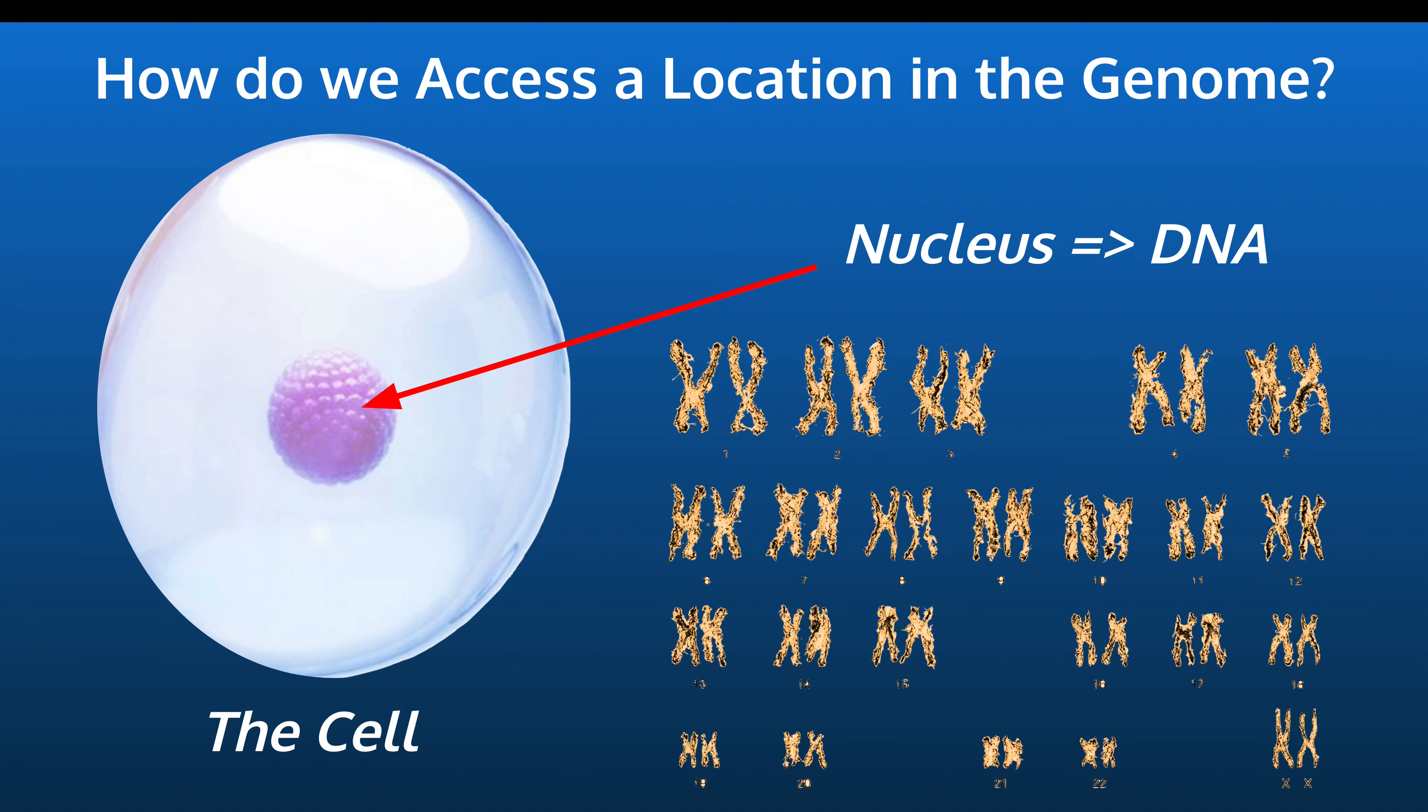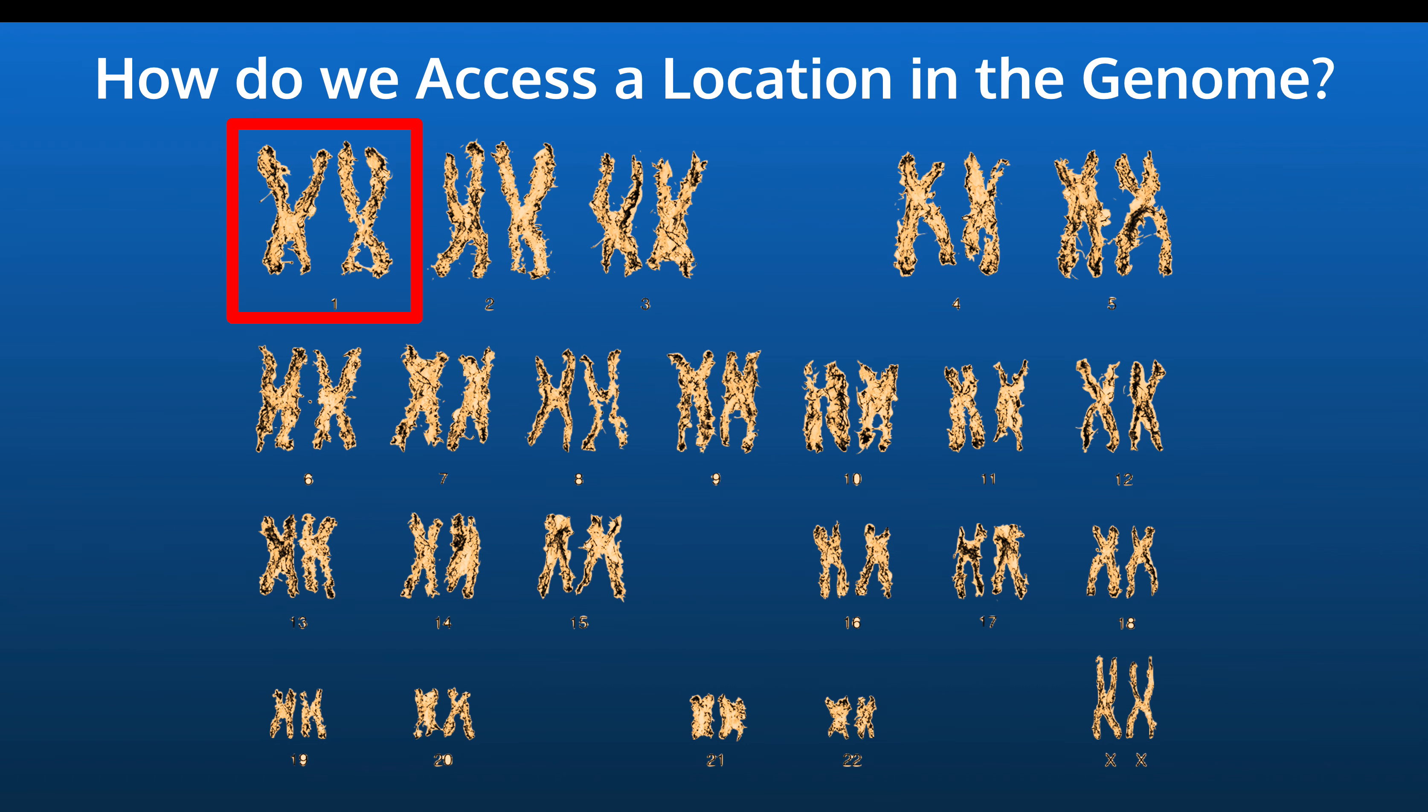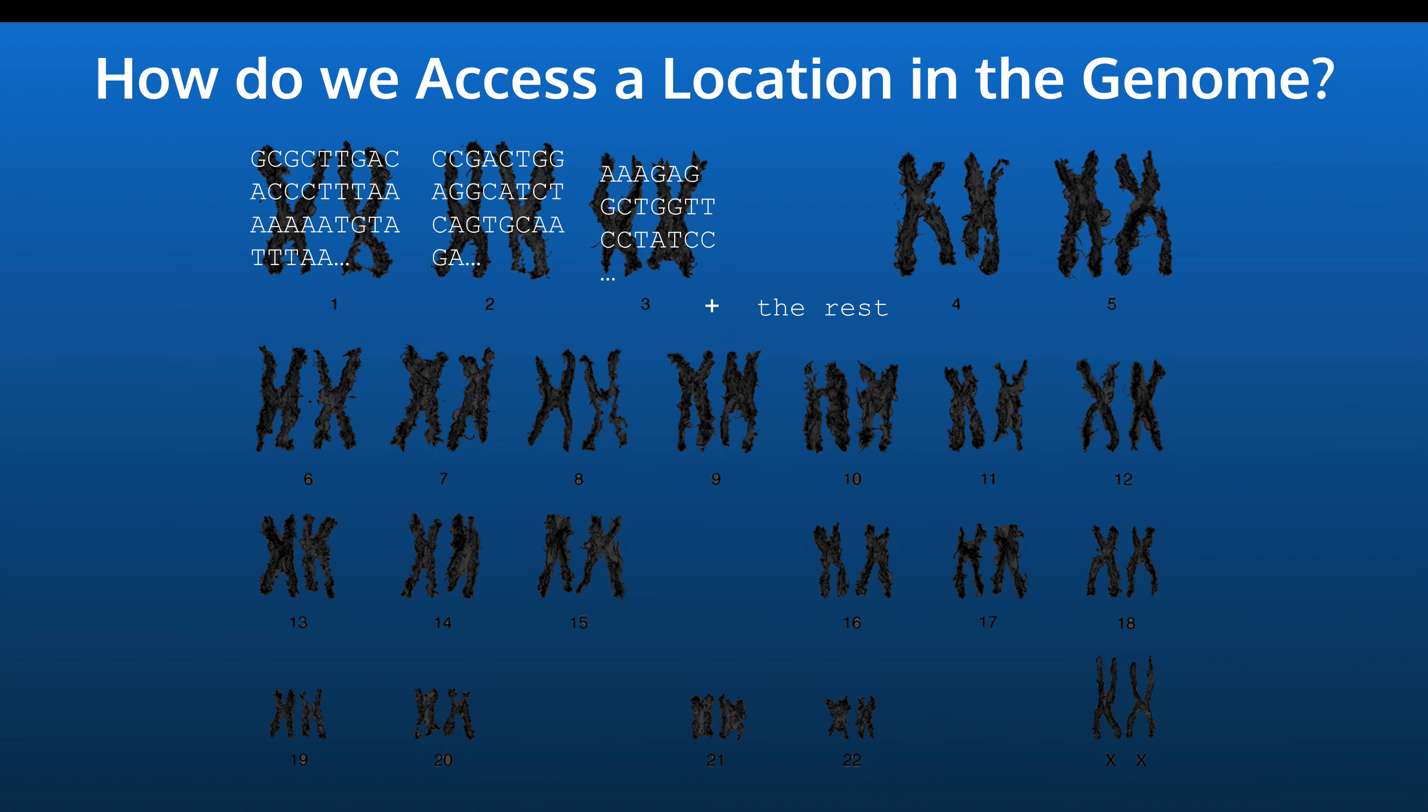So, you have this collection, which is basically very well visualized during the division. That's why we have this visualization here. And these conveniently happen to provide excellent markers of location. So, if you wanted to find a particular DNA within chromosome 1, you could organize it from the first base pair to the last base pair of 1. And of course, you only need to look at 23 because there's two copies of each instead of looking at 54 different possible locations. So, we can access particular points within the genome by first referencing the chromosome and then referencing the coordinate. So, for example, chromosome 1 has all of these base pairs. Chromosome 2, all of these base pairs. Chromosome 3, sequence of base pairs. Some are shorter. Some are longer. In total, 3 billion.